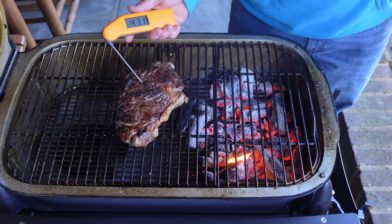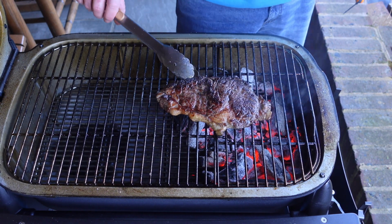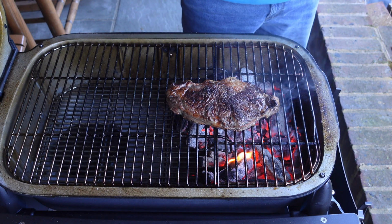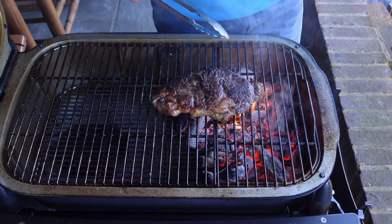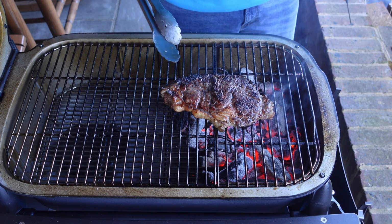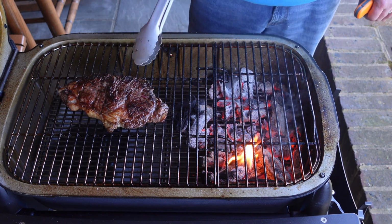Right, pull it off, just double check. 49, 40, 41, 40, just on that middle bit, so we'll just get that bit over. Look at that crust. 43, nearly there. What's the temp on that, Alan? Just below. Yeah, that's all right. Okay, so we're at the 50 mark. We'll take that off, let it rest, and then slice into it. You just cannot go wrong.